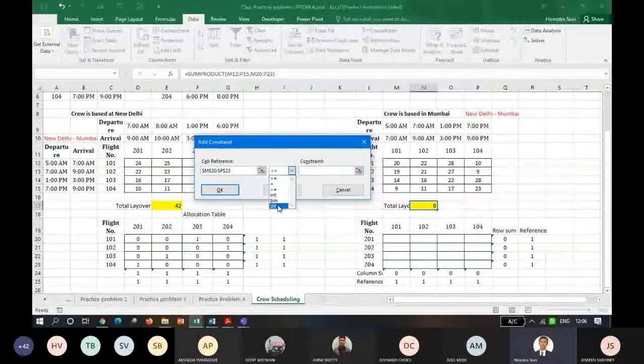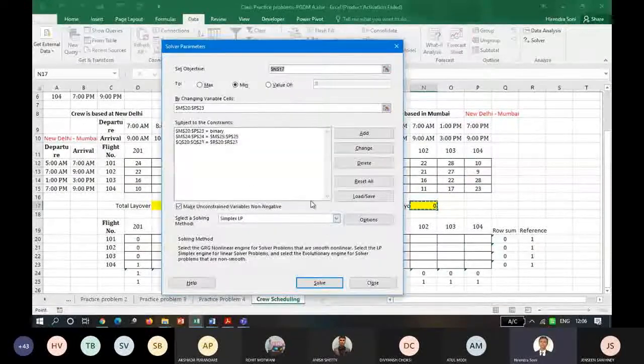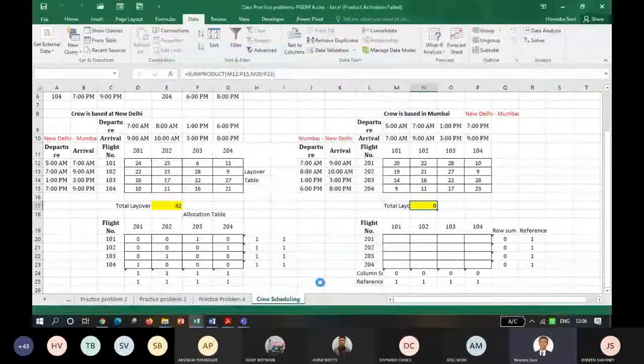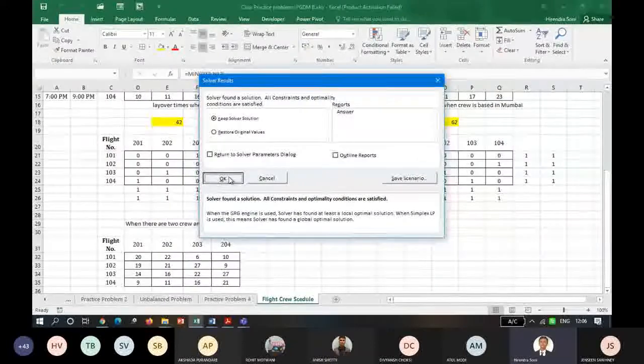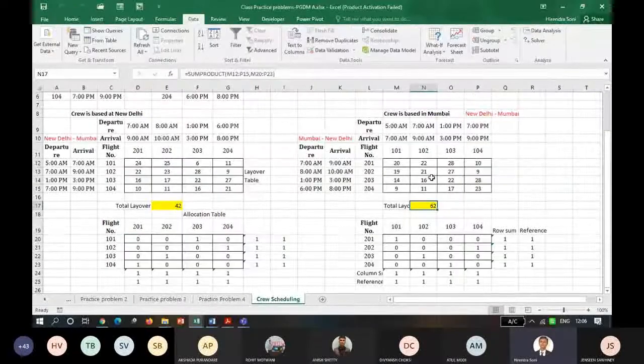And all the values inside this should be binary. I would say okay and make unconstrained variables non-negative, simplex LP and say solve. It has given me 62. Correct?